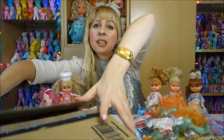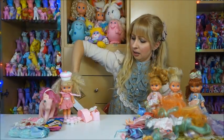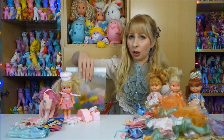Two to go. This one is the biggest here, but it doesn't mean that the biggest thing is in there. It's just, I think, a lot of stuffing. So we have something here.